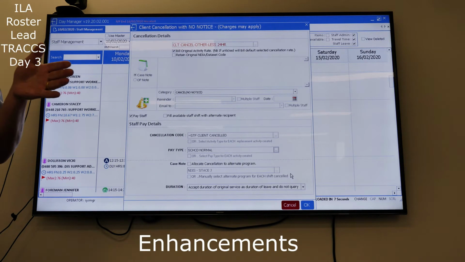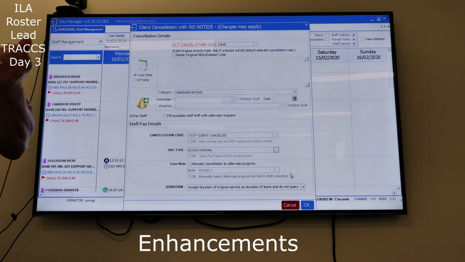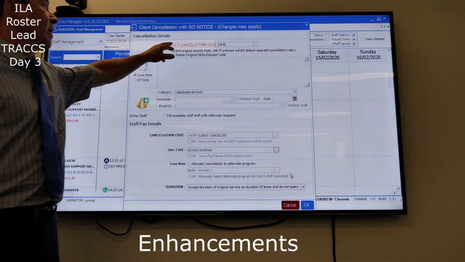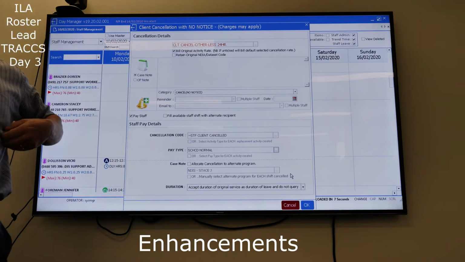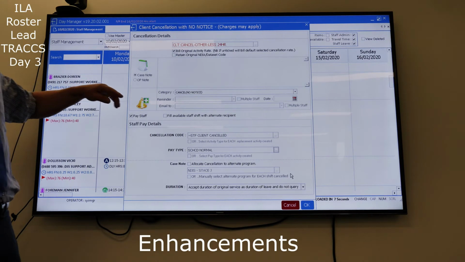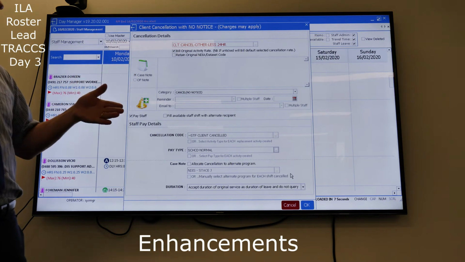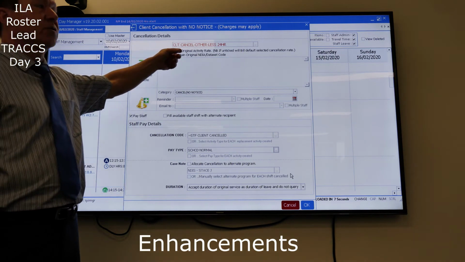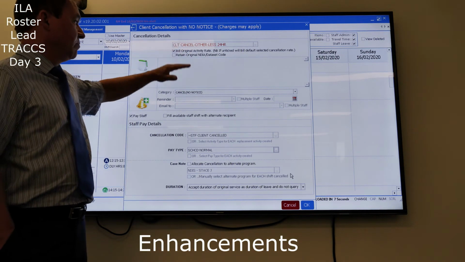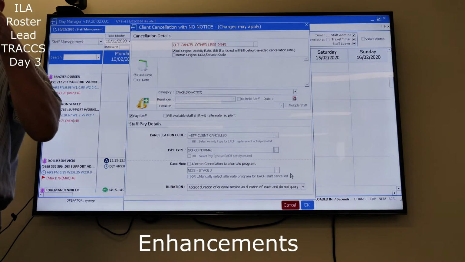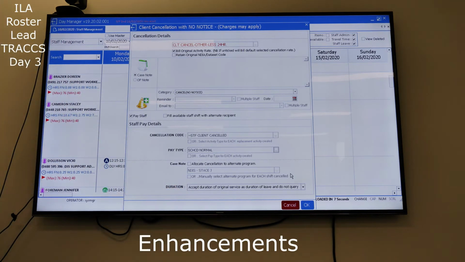So to go from being no notice or short notice, TRACCS automatically assesses it from the time that you're putting it in. If it wasn't put in a timely manner, then you just change that activity code there to the correct one, and TRACCS will look that up. When you change that from a no notice to a with notice, it'll actually change the profile automatically to match that activity code. So it realises you're doing a manual override, then it'll put the wizard to what it should be for a with notice instead, which would be without the pay type.